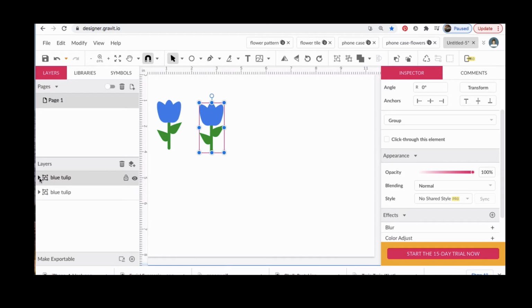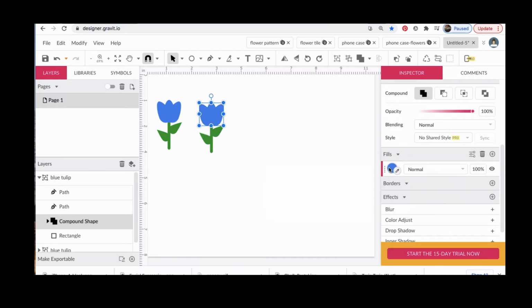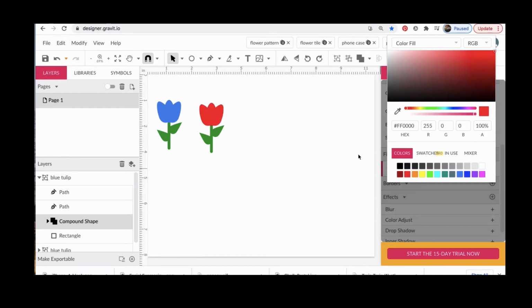And I want to just select the flower. So I'm going to open this by clicking the caret in the Layers panel. I'm going to choose my compound shape, which was the tulip. And I'm going to change the fill color from blue to red. Now I've got a red tulip.